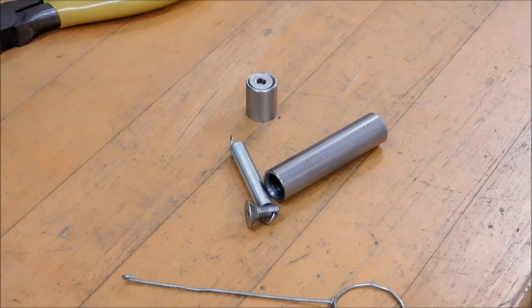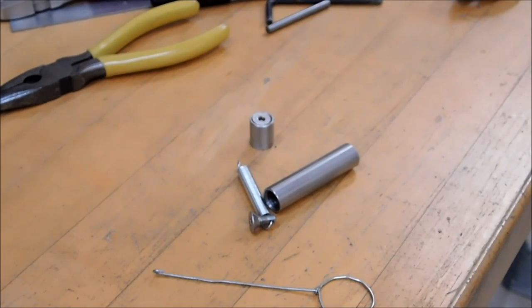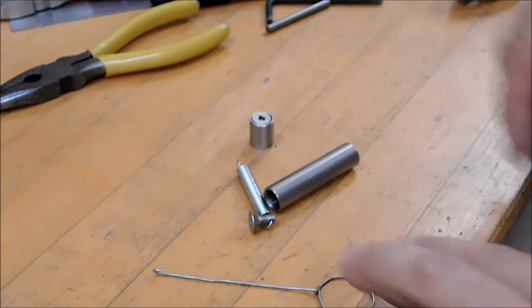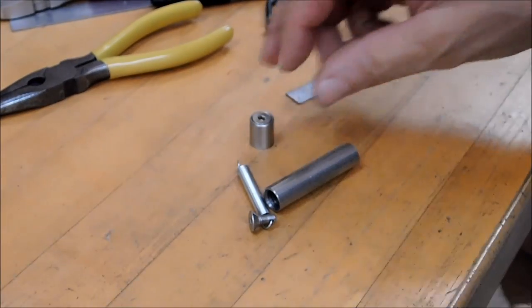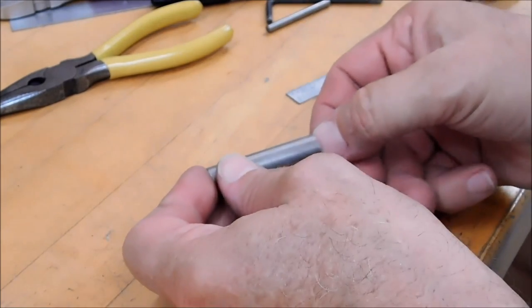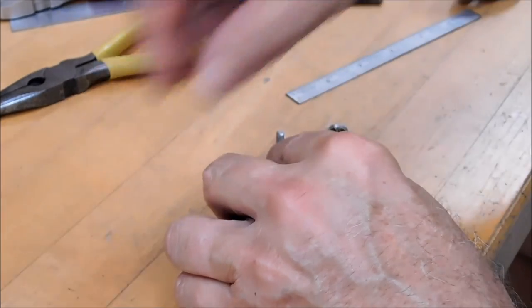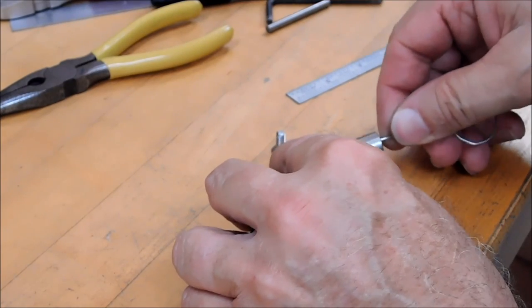Now this is going to be cumbersome, and I'm going to apologize for any lack of video quality, but this is a real fumble finger operation, and I'll try to do it smooth so you can get some idea what's going on. Remember, this is post heat treat, and the surfaces are nice and smooth. Put this guy together. Get the screw out. Put your little hook through this. Grab a hold of that.